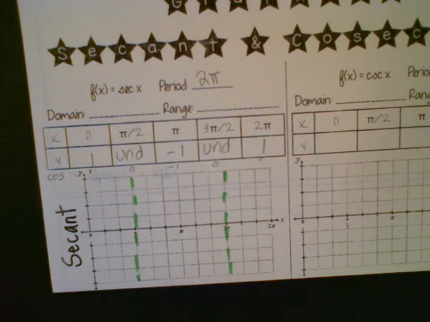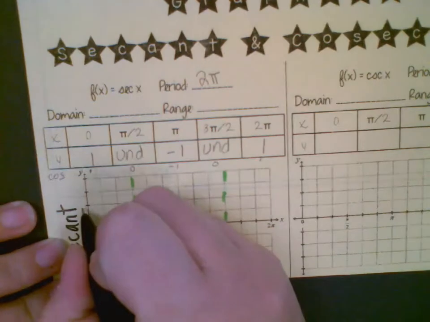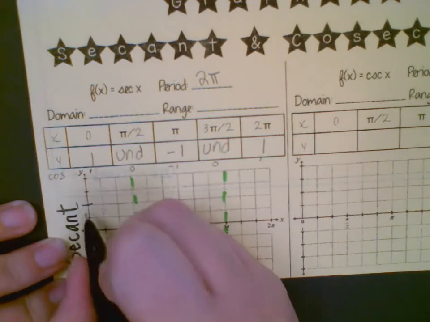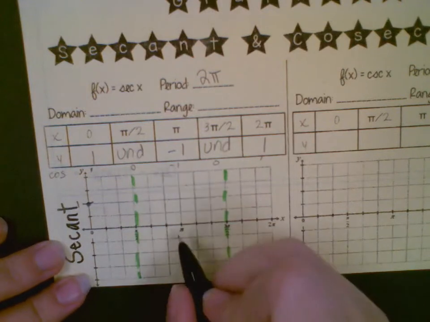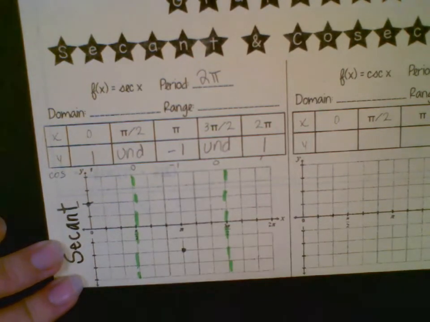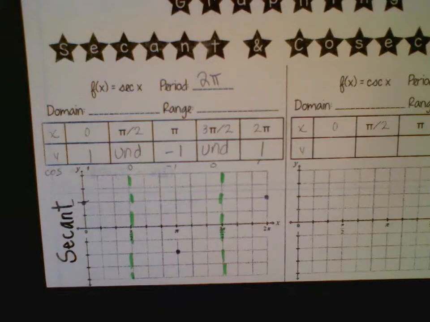and cosine graphs. Okay, so we know at 0 we're at 1, and I'm going to do each one worth 0.5. So at 0 we're at 1. Then our next value is at pi, we're at -1. And at 2 pi, we're at 1. So I know that doesn't really help us very much, but remember what the graphs look like. They were parabolas. Well, sort of parabola. They kind of look like parabolas, but they're not actually x squared values.